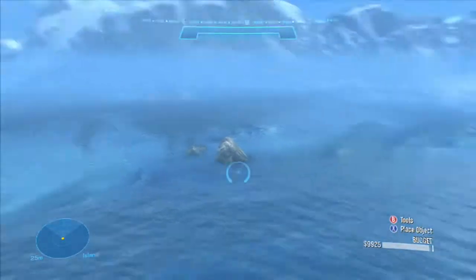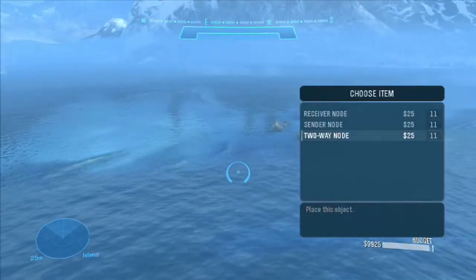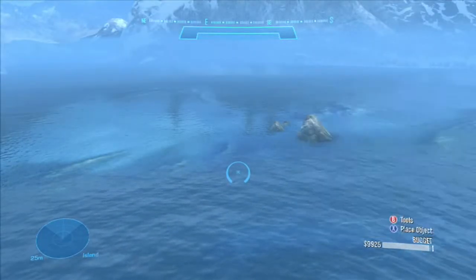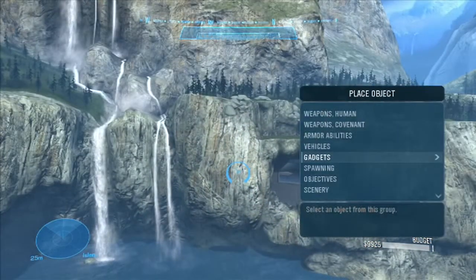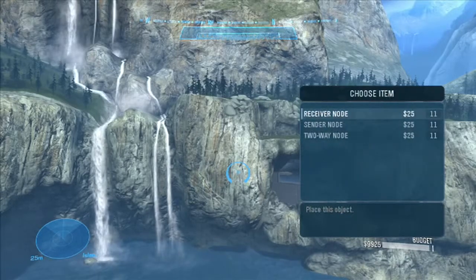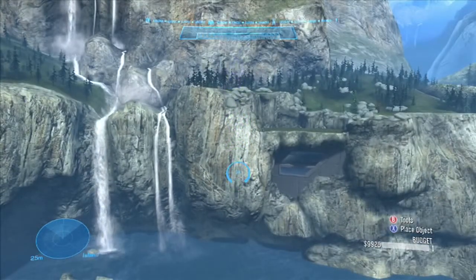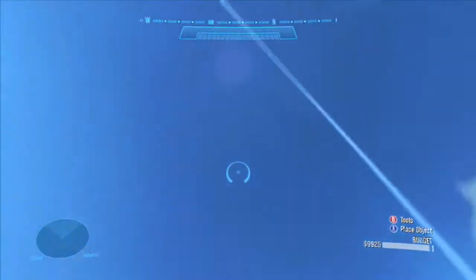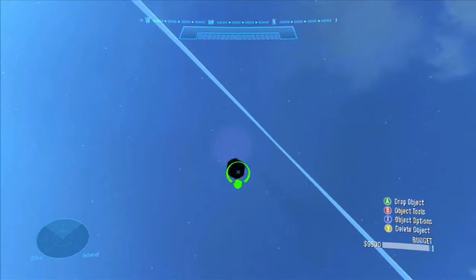One of the tallest parts of the island. And then what you want to do is go up here, gadgets, teleporters, two-way mode. You want to set it up there. Now what you want to do is add another one up there, and there you have it.